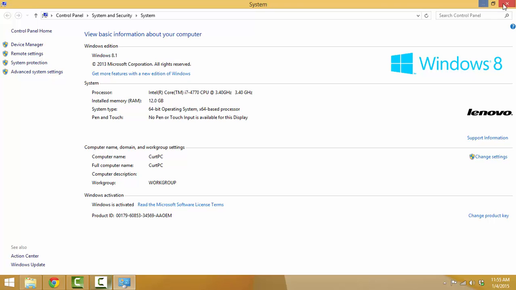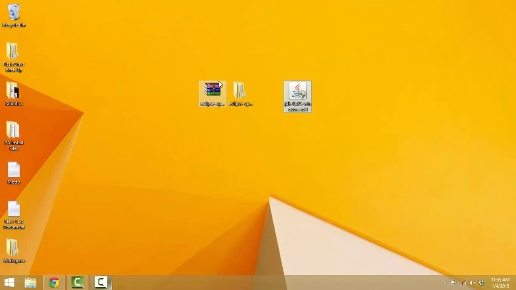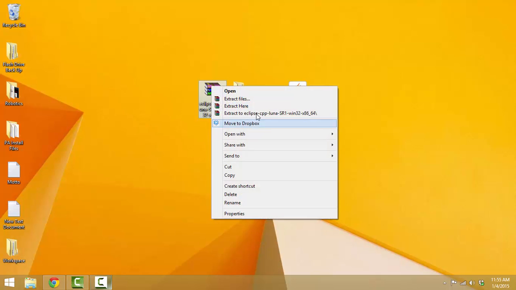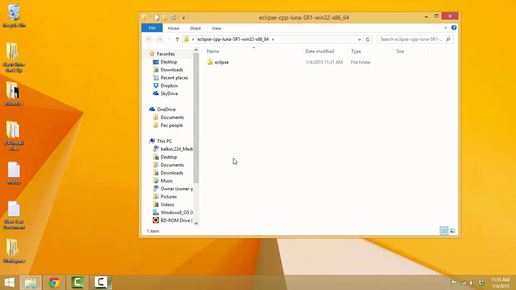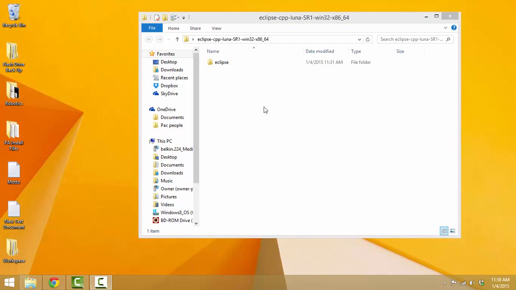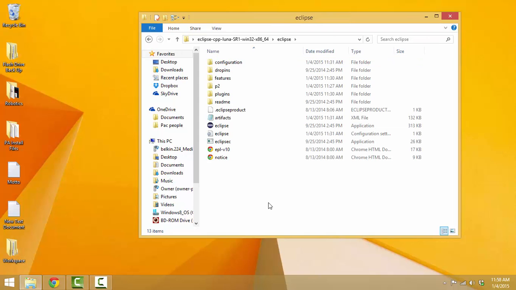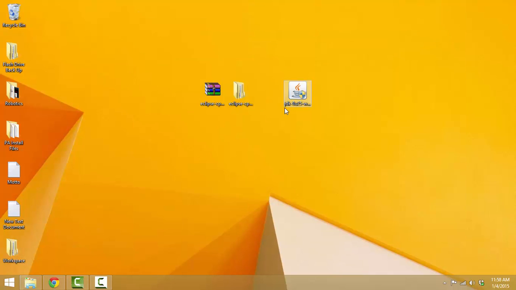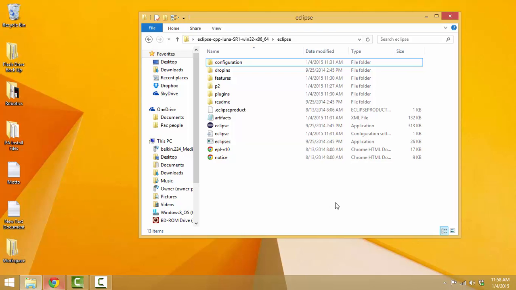The next thing you're going to need to do is extract your Eclipse. Whether you're using WinRAR or 7-zip, just extract the Eclipse zip file you got, and it will turn into a folder. The folder contains all of the contents of Eclipse pre-installed, so you can move the folder wherever you want, put it in your documents, or even put it in with your program files. But after you find it a home, don't move it. I'm just going to leave mine right here on my desktop, and I'm not going to move it from my desktop anytime during the season.